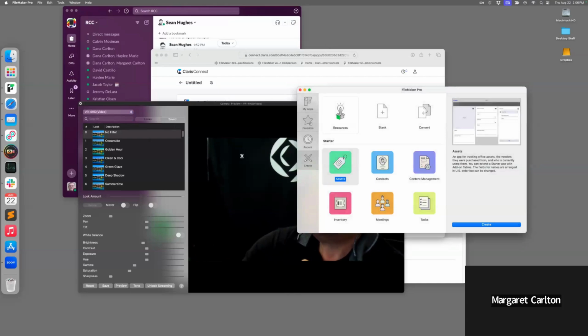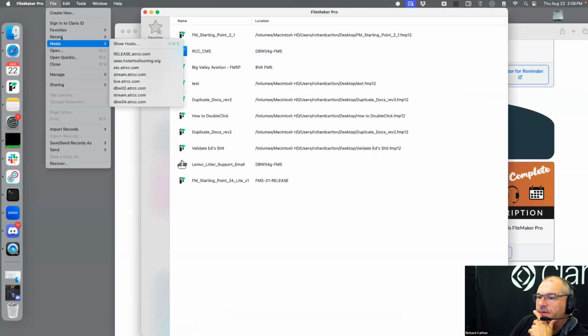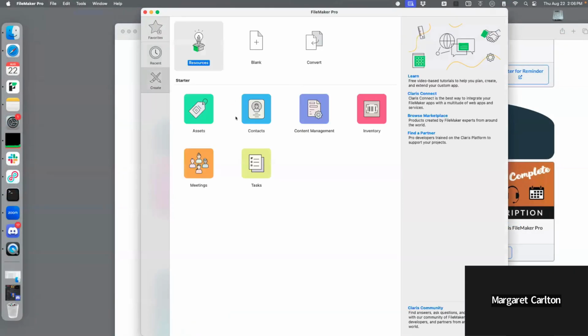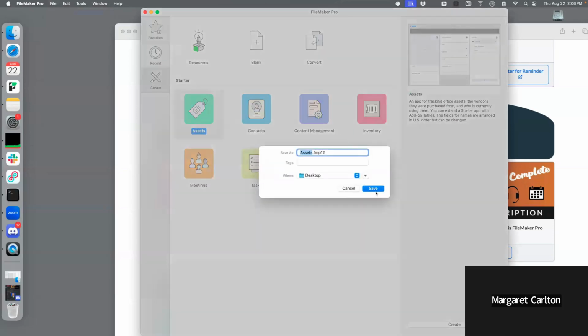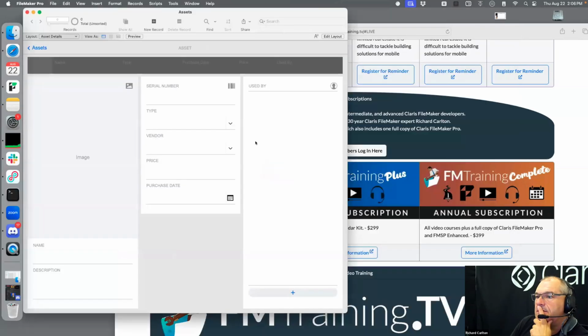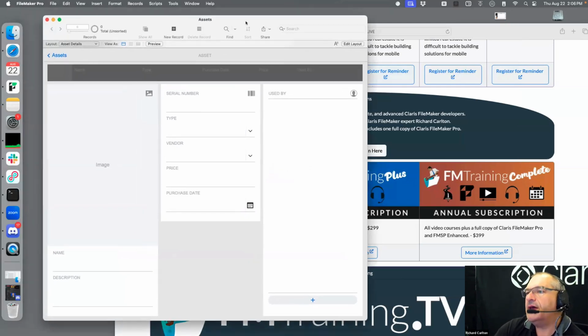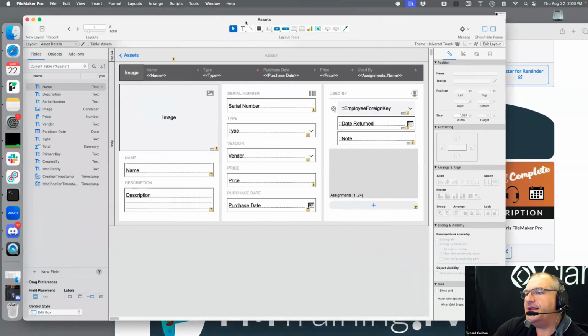I don't quite share screen. Just open it now. And assets. Go, enter that. There you go. Okay, then go to layout mode. Okay, go to layout mode. And then the idea is that you have add-ons up here. There's an add-on. Just click on that, right? The add-on right there.